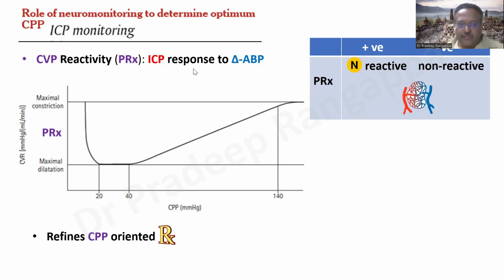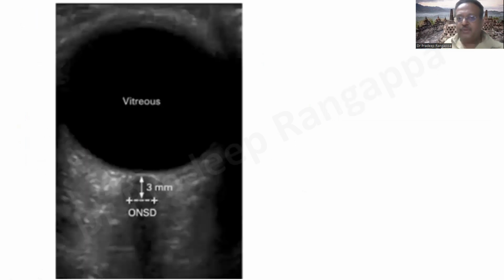So very quickly, we have spoken about the ICP monitor, but in the ICU as an intensivist, you cannot always put in an ICP monitor. The tool you have is the optic nerve sheath diameter, which I'm sure most of the trainees would be using. It is a very, very simple technique. Use a vascular probe, put it on the eyeball, and you would see an image like this. You just have to remember two numbers, 3 millimeter and 5 millimeter. So you draw a line 3 millimeter from the optic disc and take the measurement.